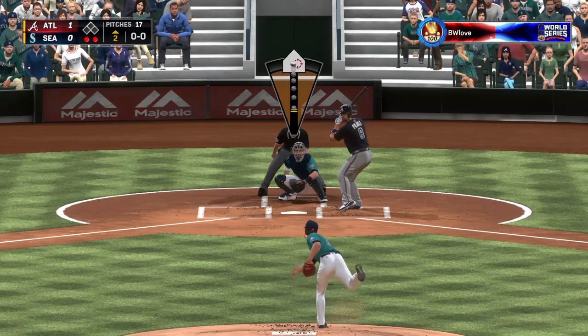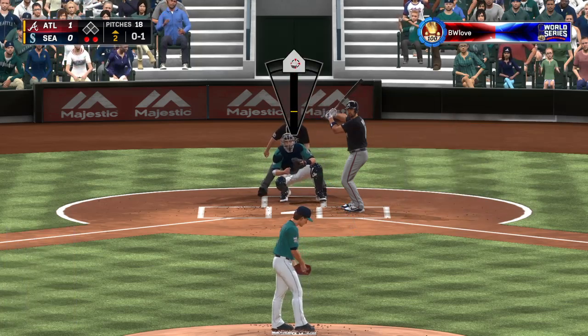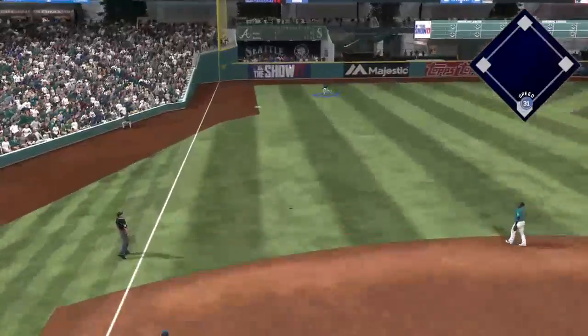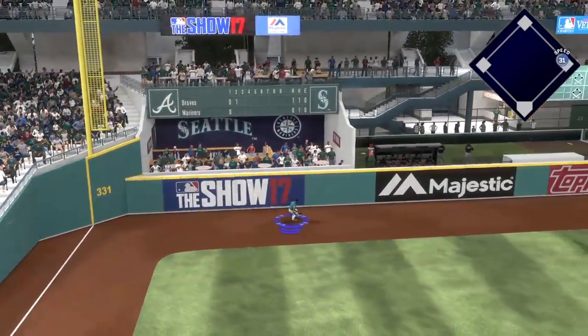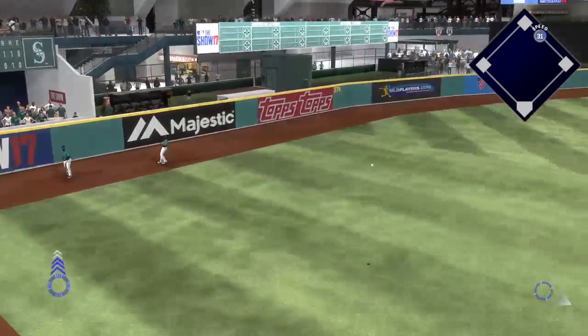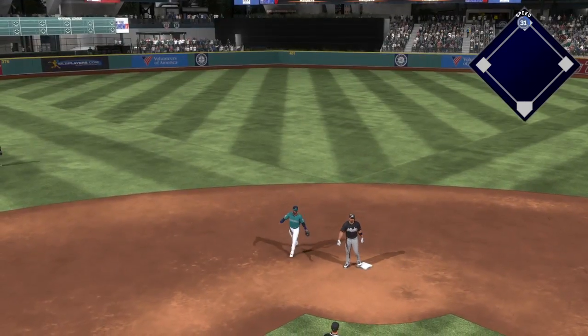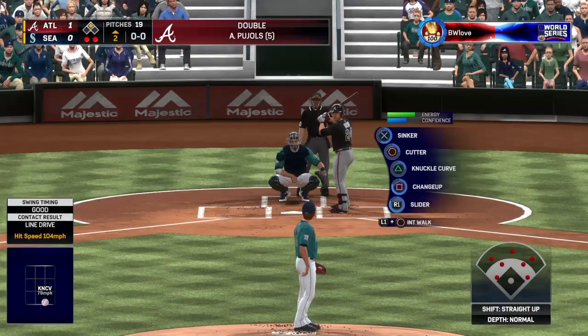Number 8, Albert Pujols. First pitch hacking here, and that's the first strike. One strike to Pujols. Driven down the left field line. Will it stay fair? It will, as it heads to the corner. A fair ball. Around first, digging for two. And he will pull into second with a 2-out double. So a runner in scoring position with two men gone.